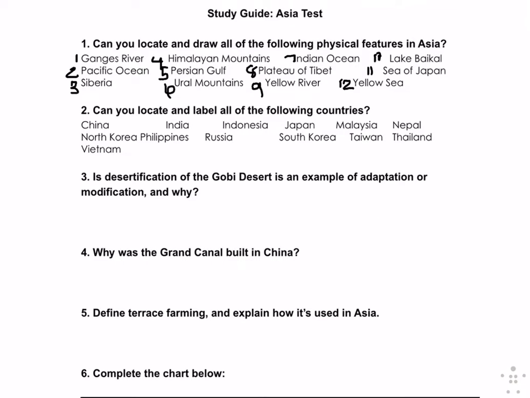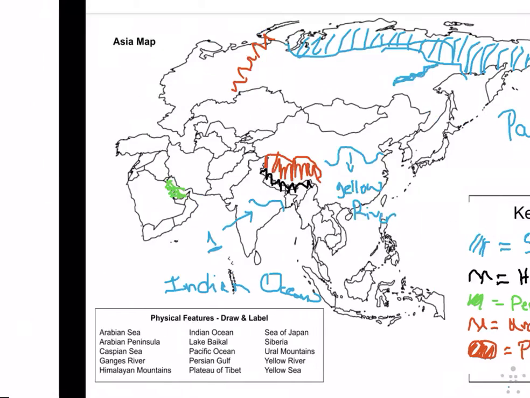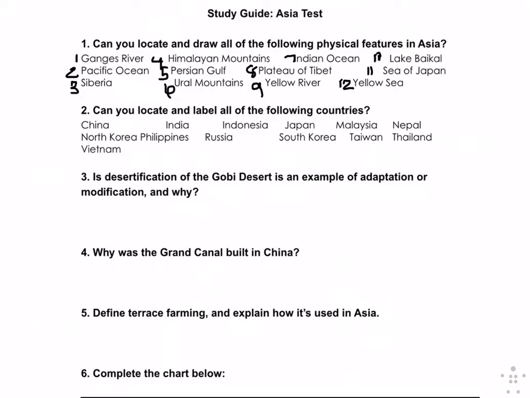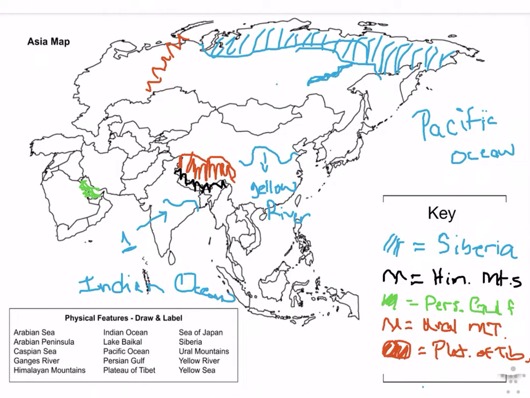Now I need to do the Yellow River. Now the Yellow River feeds out of the Yellow Sea. So I'm going to go ahead and go here and do an arrow. This is the Yellow River. I'm going to go ahead and mark, what was the next one, the Yellow Sea? No, let's go ahead and just stay in order. So I have Lake Baltic, so that's located in Russia. Color that in. I'm just going to do an arrow instead of writing on my key.